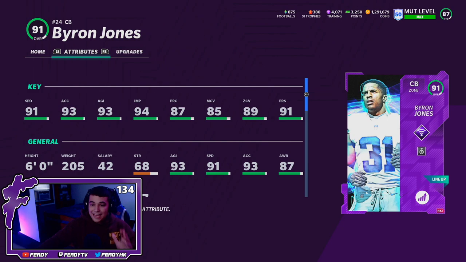This card, athletically, he's the best corner in the game right now. Has the speed, has the acceleration, has the agility, and has 94 jumping, and he's 6'2", so as far as being just a strictly physical cornerback, he's the best in the game right now. There's no corner in the game that has that speed combined with the jumping, the acceleration, the agility, and he's also 91 press with good zone coverage. He's obviously a better zone corner than he is in man coverage, but Byron Jones is still absolutely amazing.